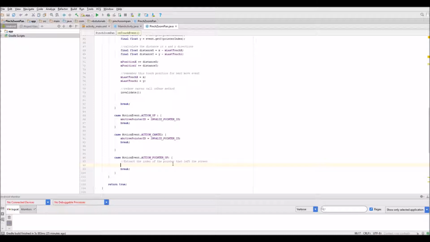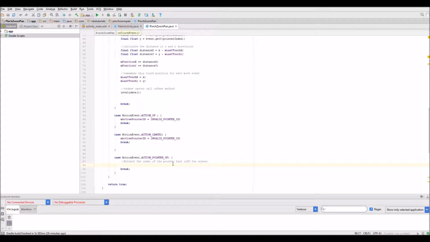Okay, so we do this by introducing a new variable here, it'll be pointer index, and we're going to again just AND the action with the motion event pointer index mask, and then we're going to do what we call a binary shift, which moves the bits one place to the right, and we're going to binary shift it with the action pointer index shift. So there's a lot going on there, and it's really just one of these elements that you just have to take for granted.